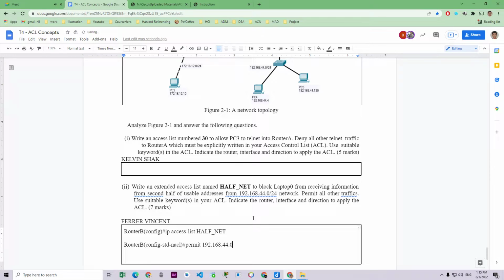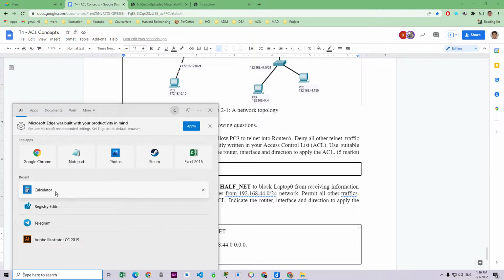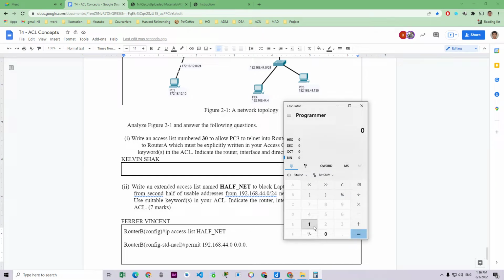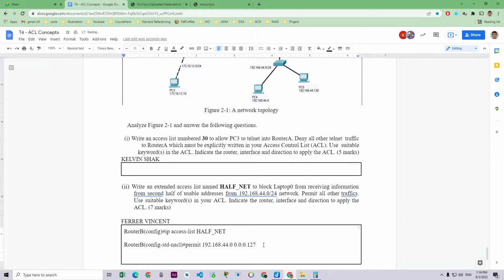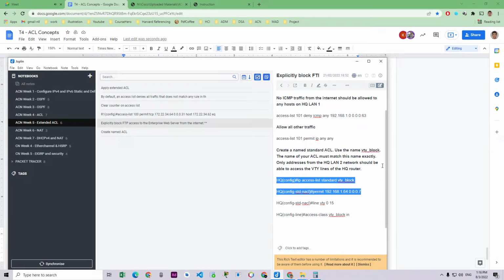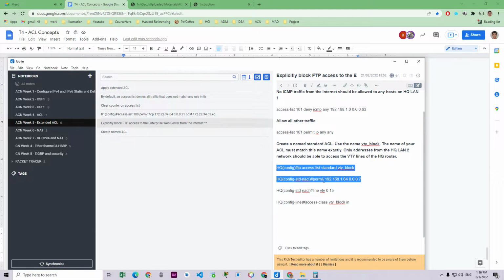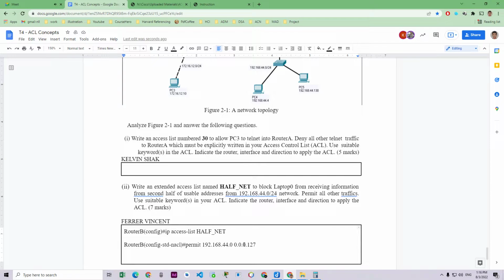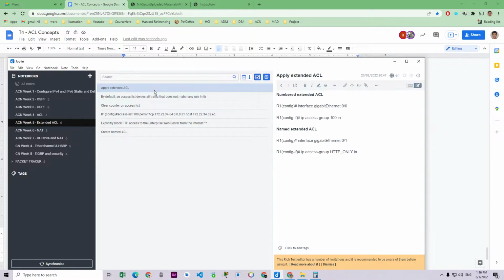And then access list should be whatever, 111 should be okay. Anything between 100 to 199 should be okay. Right, so now we create the access list. The first one says permit the first three usable addresses in 192.16.20.